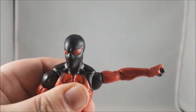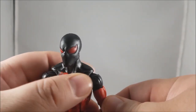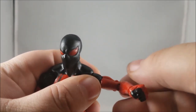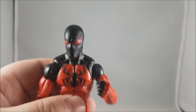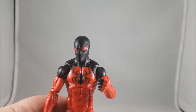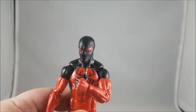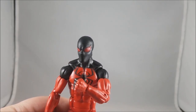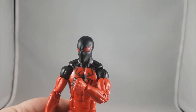Ooh, can I get... Nope, I can't get one more up. And they can move almost all the way down to the side. I do want to show this off real quick. So, he does have a butterfly joint, but I want to show something off real quick. See how far out his arm is? And then we get the butterfly joint, and it comes all the way across. That's how you do a butterfly joint. Ladies and gentlemen, if he was able to do this without the butterfly joint, it's useless.